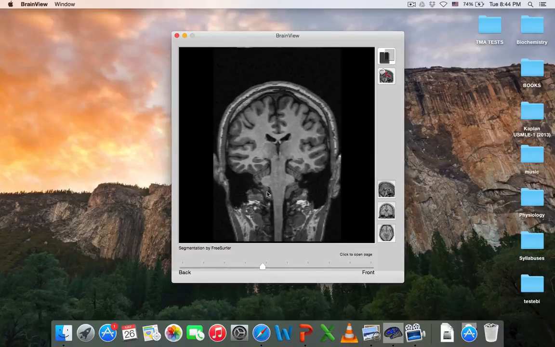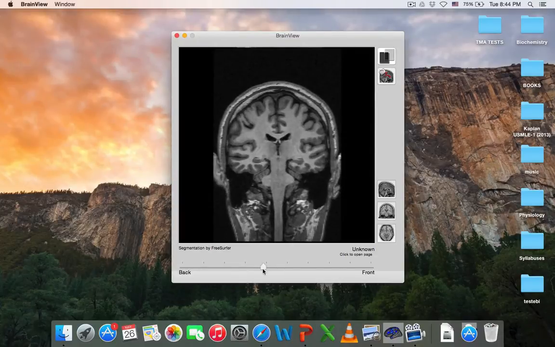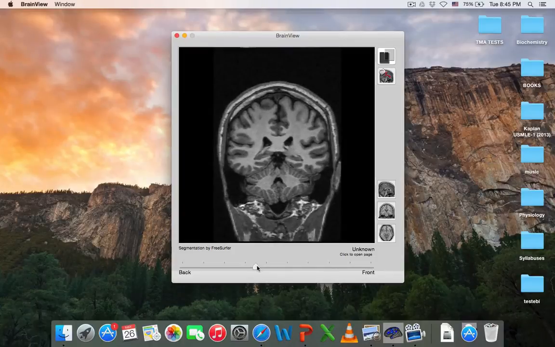In back, you can see part of the cerebellum. And remember, I said the fourth ventricle is between the cerebellum and the pons. So I have to go past the pons, and then I'm gonna get into the fourth ventricle. See? So I'm going from the front, I see the pons, I go a bit back, and bam, I see the fourth ventricle. I'm gonna go a bit more, and see here? There's the fourth ventricle.